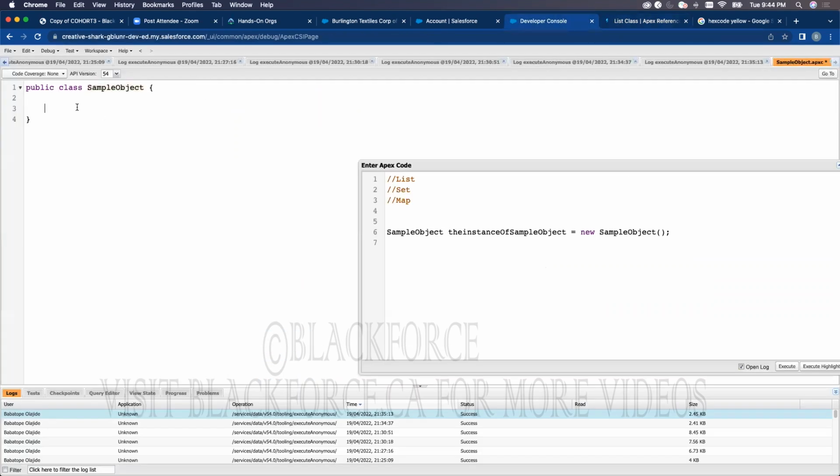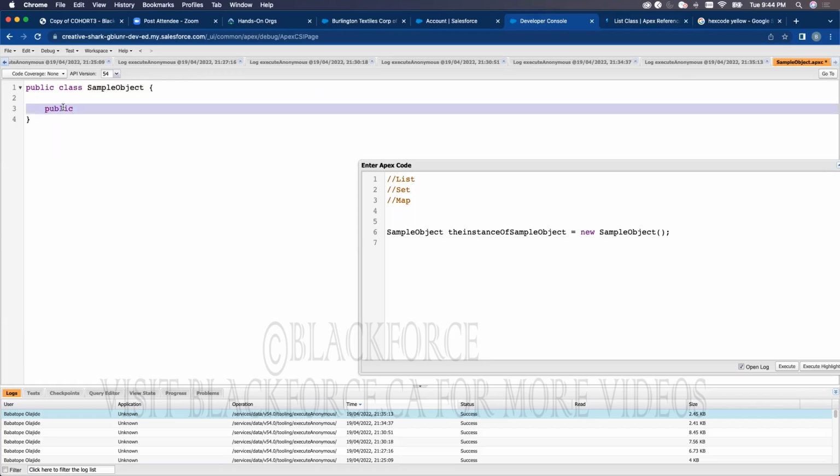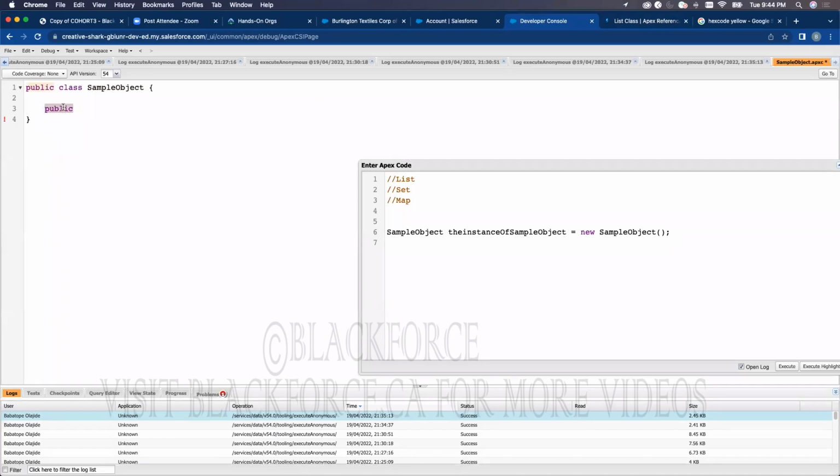So let's develop a simple method. If you want to develop a simple method, you have to use what they call modifiers. Modifiers are what make this method available. The methods you have in this class start with public, meaning that I want this method to be available to anyone that wants to use it. Then it has what they call the data type.